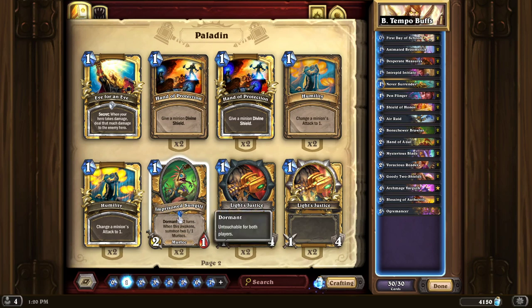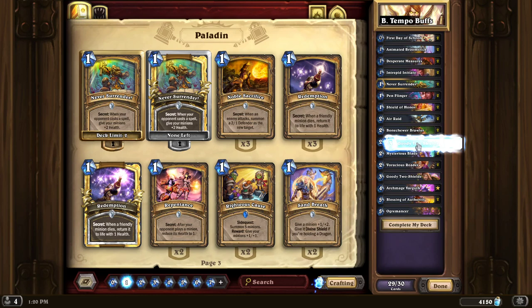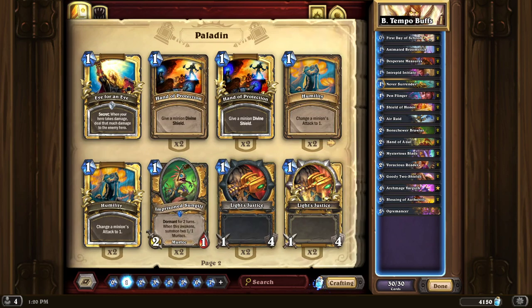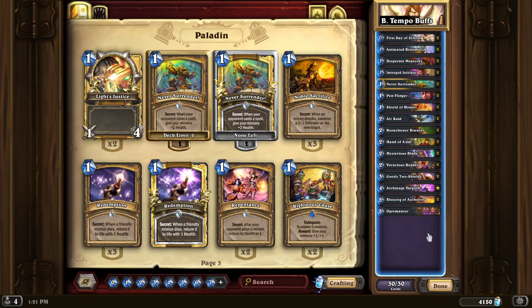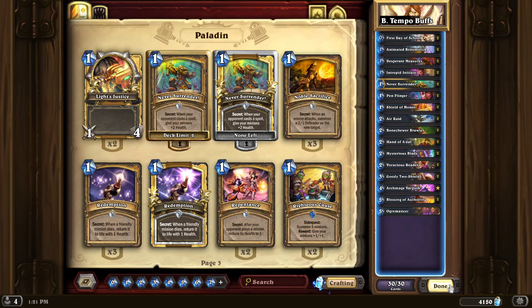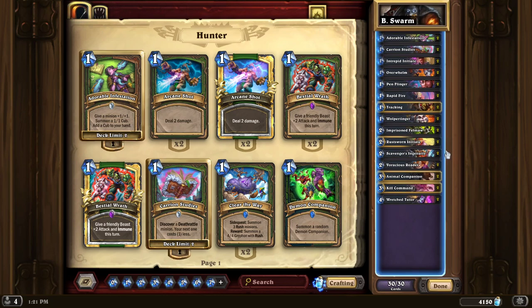So if you want to go super aggressive on the minions, I haven't exactly seen that work out super strong. I think having kind of a mix here with buffs is going to be decent. If you just go pure minions, I think that would be losing overall. So it requires a little bit of experimentation, but you get the idea of the deck. I would definitely try to go a buff route if you're trying to play a budget Paladin. Okay, so next up, Swarm Hunter.